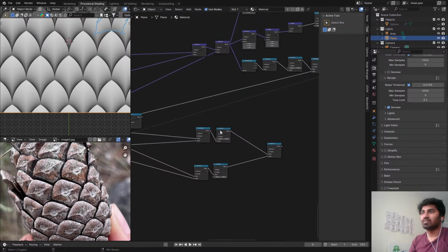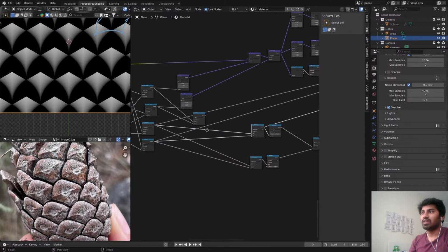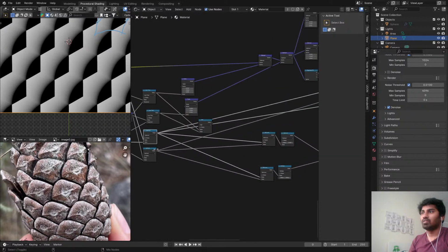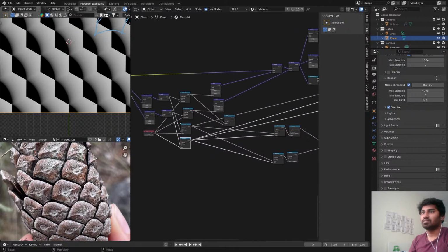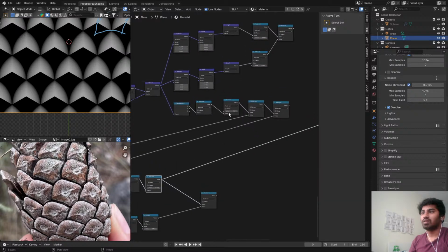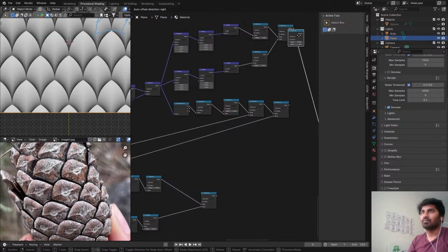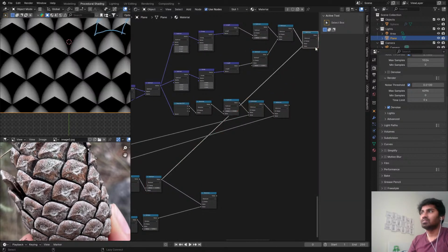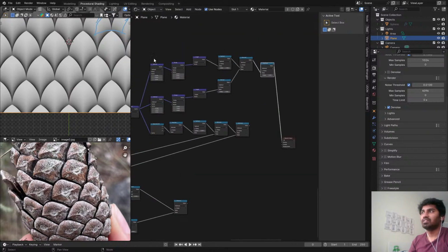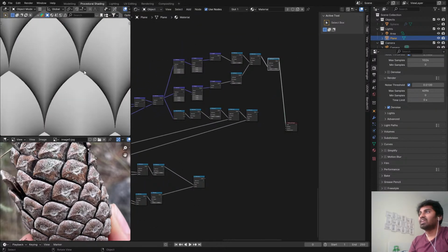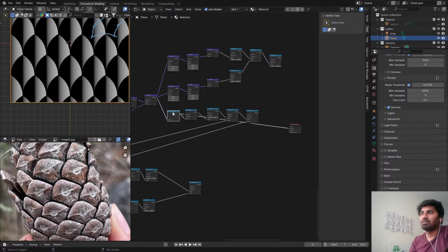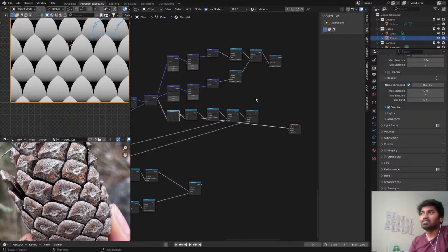Where is it? Is it this? Not that. Is it this? Nope. Is it that? Nope. Is it this? Probably. Minimum that with this. Yep, of course it doesn't work. We have to generate that too, which is fine. But technically we did achieve what we are looking for. All we have to do is just multiply this by this gradient.